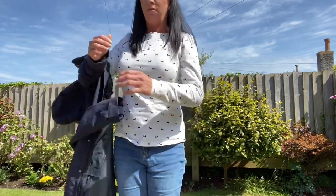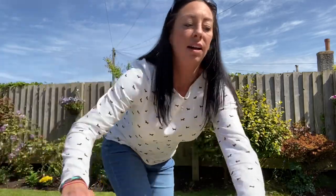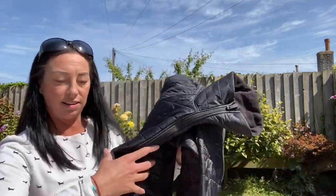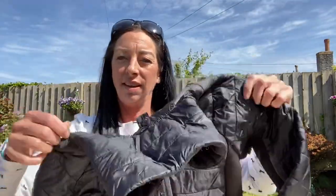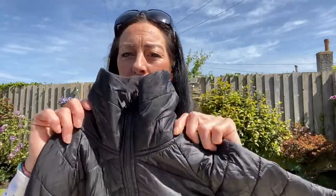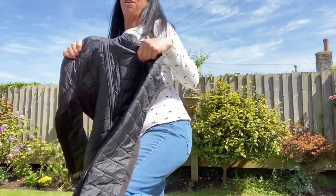I'm gonna take that off a minute now and I'm gonna show you the Uhip liner that goes with this jacket. I keep sitting down and I'm gonna have to get back up again in a minute. So this is the Uhip liner that can attach into the trench coat, or if it's not winter, you can wear this on its own if you really wanted to. So I'm gonna get up and I'm gonna show you this again.